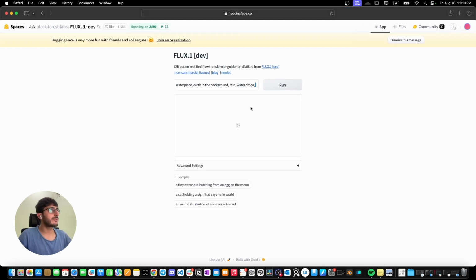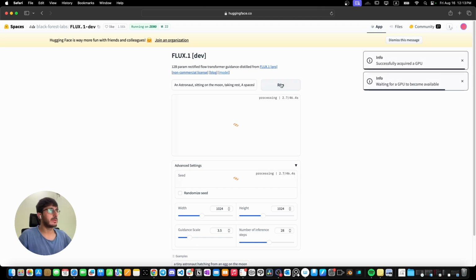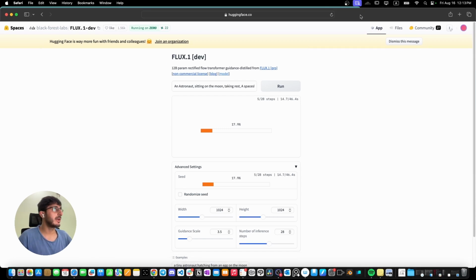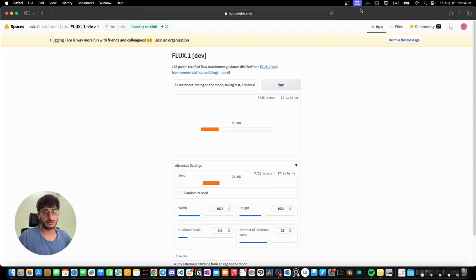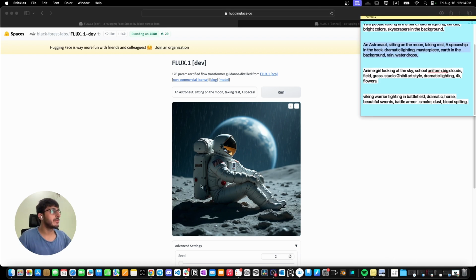Now we're gonna try this astronaut one on the Flux dev model. Let's run this command and we're gonna see the results. So you only get a limited amount of execution quota on the free version, but if you run out of quota, you can easily change your browser like I have, and you can continue with the generation. And as you can see, this image is much better compared to the last one. You can click here to download the image as well.